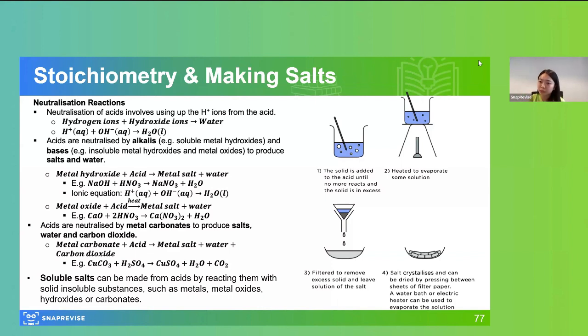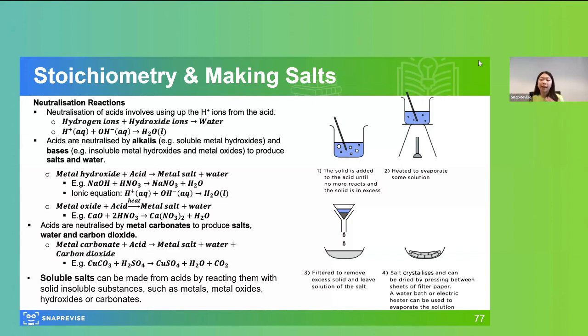Final step, you don't need to really know the reasoning behind it. You have the evaporating dish, you let it crystallize, and you're going to get your metal salts, your crystals. And usually to evaporate any of the solution, you're going to either use a water bath or an electric heater. Those two things. One of the two answers will be correct, so don't worry about that.